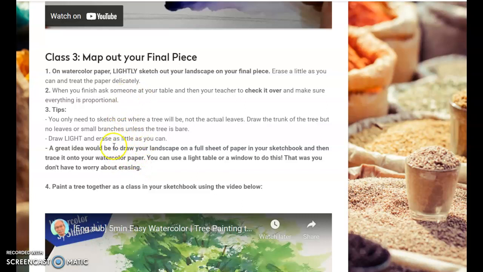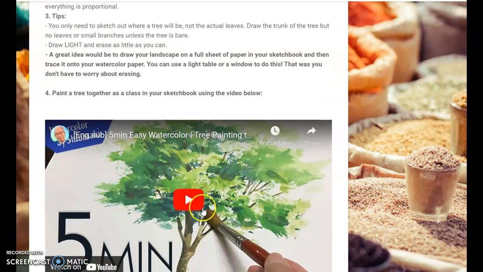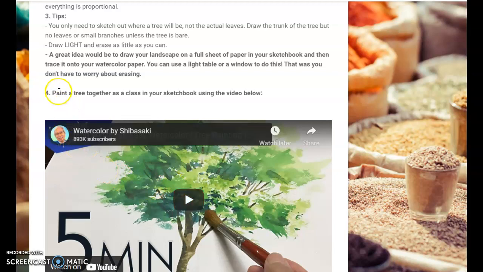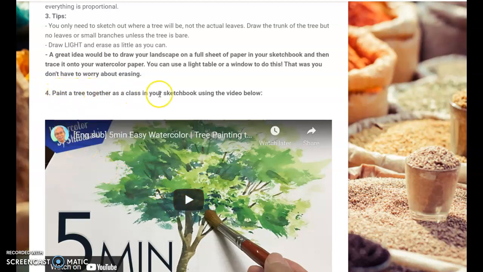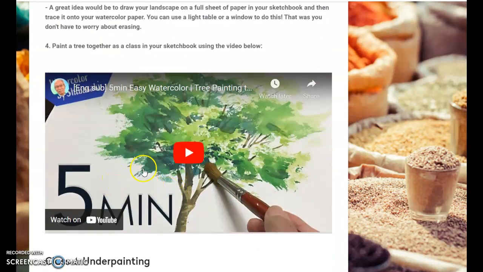So hopefully you'll get that done and have time for this. If not, you can always do this another class period. But I find that painting something together as a class is really going to help you. And you can just do this in your sketchbook. Your teacher will play this video, do a part, and then pause, and you'll do that part in your sketchbook. Then the teacher will play the next part and you'll do that part. So the tree may look terrible the first time, and that's okay. This is you learning and using your sketchbook to practice and make your mistakes bigger.